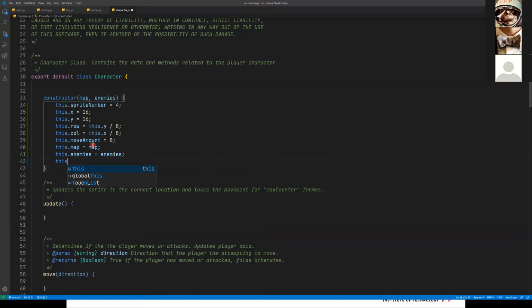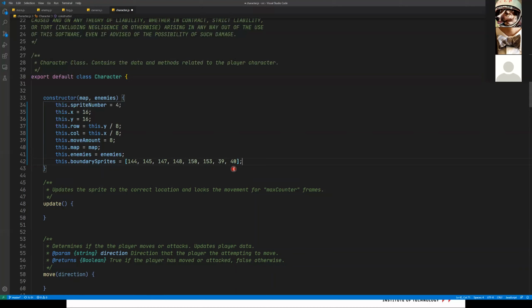And then I'll make this.boundarySprites, and this is an array. JavaScript is very simple at creating arrays. You just need to use these square brackets to do it. It doesn't really matter which ones you make the boundary sprites; it just depends on which sprites you're actually using. So I just have my list of them here, so I don't forget those. You'll see me put semicolons. You don't actually have to do that, but it's habit. So that's our constructor. Our enemy constructor is going to look pretty similar to this.